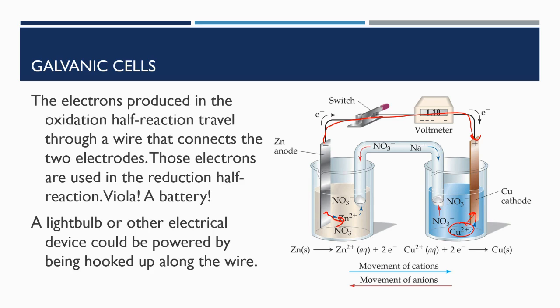So zinc loses 2 electrons. The electrons transfer through the wire to the other electrode called cathode. Those electrons then can attach to the copper 2 ions in the solution, and the copper 2 ions are now copper atoms. So the two half reactions occur. Zinc atoms lose 2 electrons to become zinc ions, and copper ions gain the 2 electrons to become copper metal. While the electrons are traveling through that wire, we could hook up a light bulb or any other device that we wanted to power, and the electrons would power that device before they go to the copper ions to become copper metal.